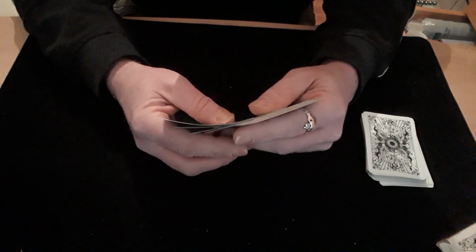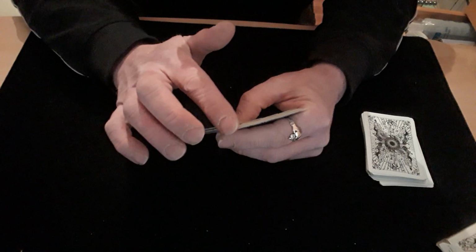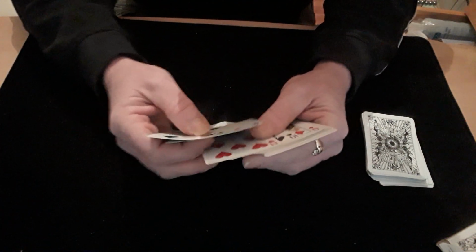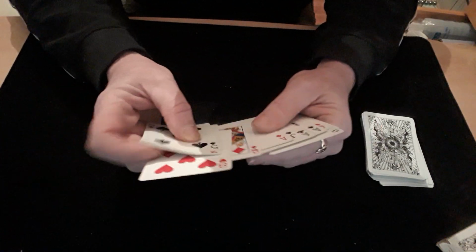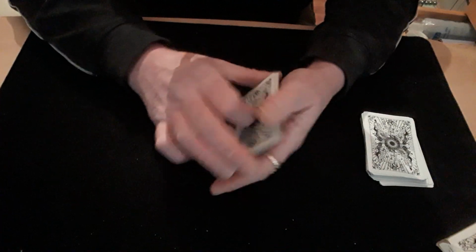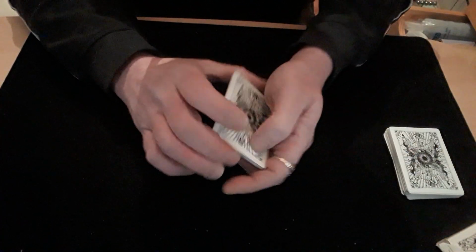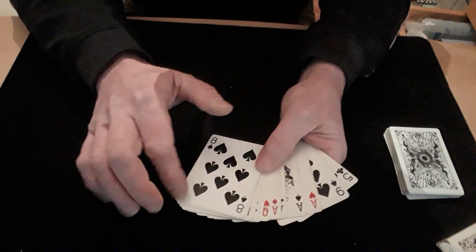You then square them up and you just look through them as you normally would do, and what you want to try and do is get all your aces into 3rd, 4th, 5th and 6th position. So basically 2 cards on the top, then your 4 aces. You just start swapping them around in the packet, obviously without them seeing, and you're just going to set up the 4 aces exactly where you want them. As I say, 2 cards on top, then your 4 aces, and then the remainder of the packet.